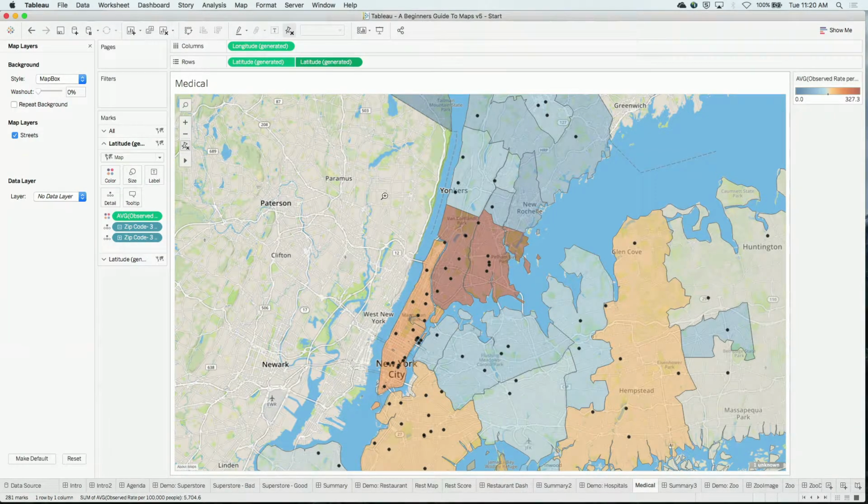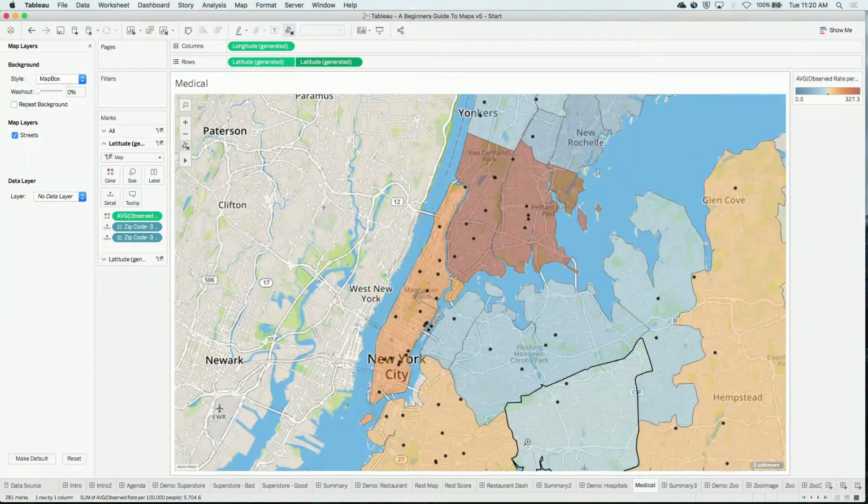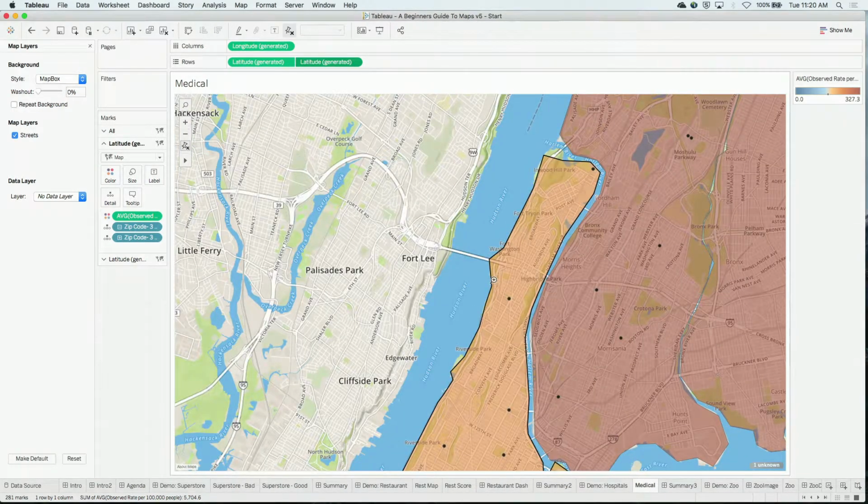You know, I can get in further. I can keep going in. And, you know, they have the labels that follow the road. It just looks really, really nice. So that is an option for you. There are limitations with a free account. Obviously, you're not going to be able to upload this to Tableau Public and have thousands or millions of views on it. They will restrict that, but you can obviously pay for it.